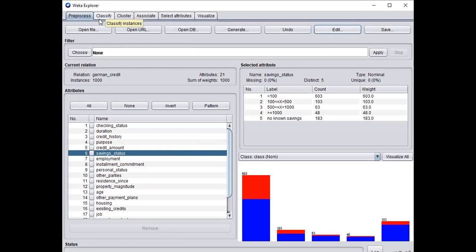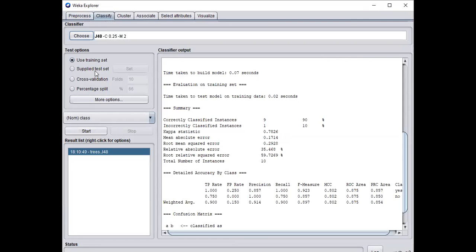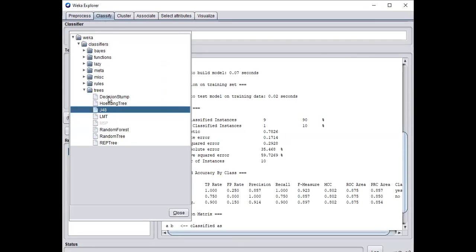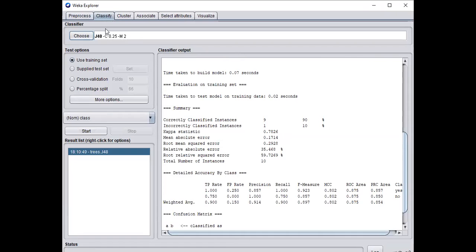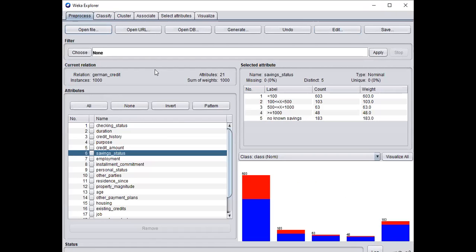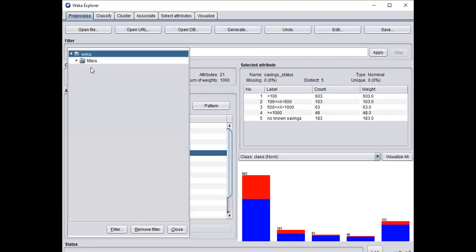Otherwise, in the Classify tab you cannot use the J48 algorithm or anything else. You cannot perform this classification operation. First, the decision tree is only applicable on categorical attributes, not numerical attributes. For converting the numerical attribute into a categorical attribute, you have to choose the button.